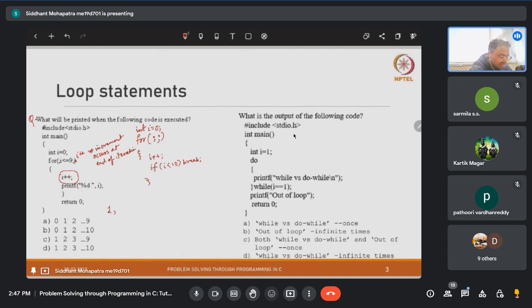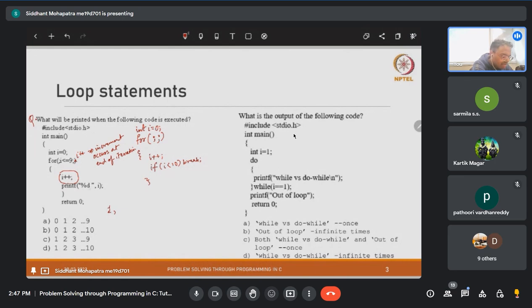So what happens in the next statement? After that, the condition checking has also occurred initially. The condition checking occurs initially, the increment occurs at the end. So that is what we need to know about the for loop. In the for loop, the increment or decrement step occurs at the end in a general for loop, and the conditional checking takes place at the beginning.